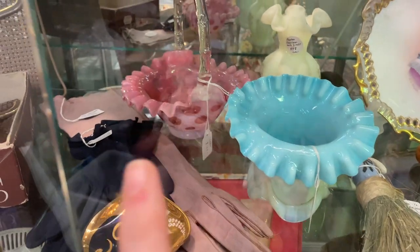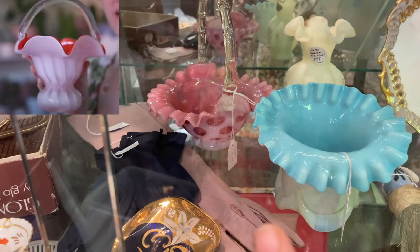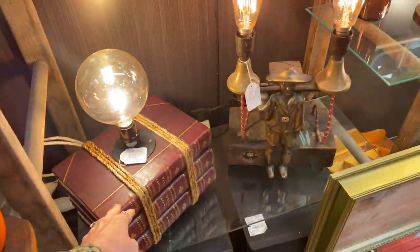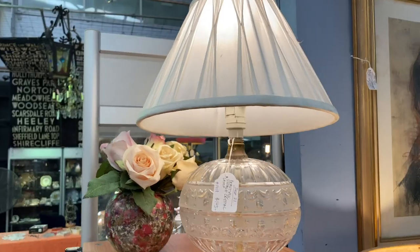Look at these two. So that thing at the back there, that basket, do you remember that one I got the other day that was orange? That's $125. The one that I got was $30. Christmas present for Daniel? Oh, that's such a good idea. Do you think that's a good price? It's $150. I actually think they're amazing. Yeah. Like, I don't think that's bad. Like that vase was like $65.